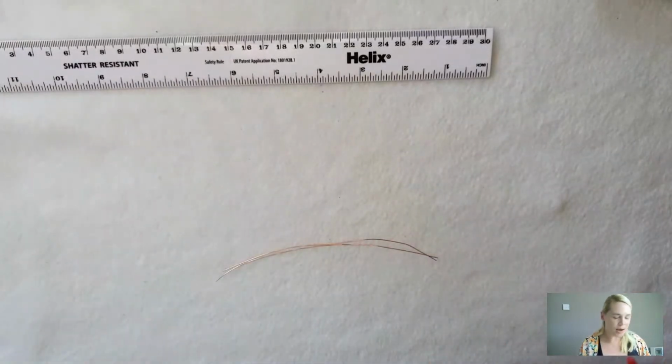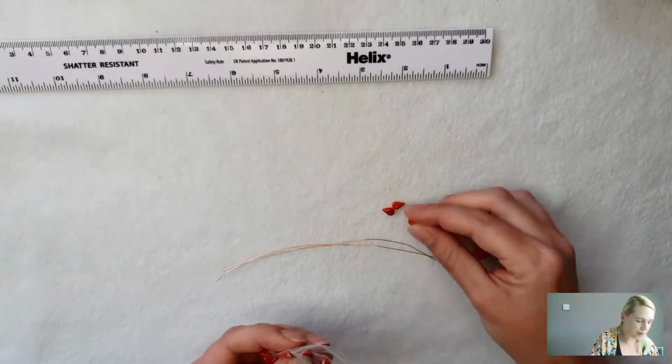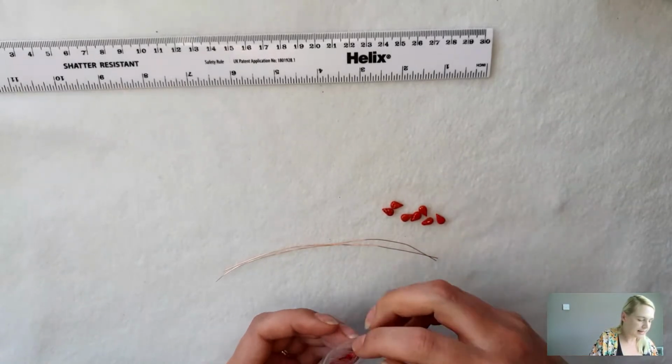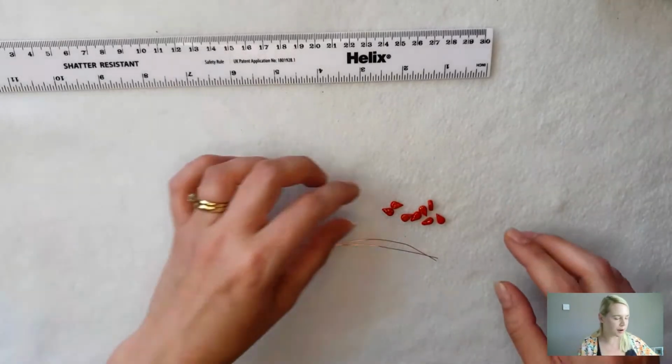Okay, now I'm going to take my beads. So we're using the beautiful Amos beads, and I'm going to count out 8 of those. 1, 2, 3, 4, 5, 6, 7, 8. So this is going to be for one earring.